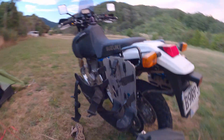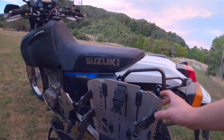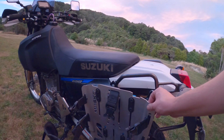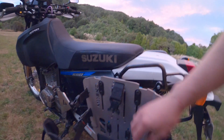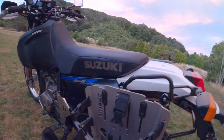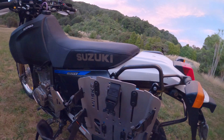Some of the downsides to these panniers — there's only a couple. They are a wee bit heavier than your standard, say compared to your Wolfman saddlebags which sit on the seat, because it is rack mounted and you've got this aluminium piece here, so it is a slightly heavier setup than the Wolfman.